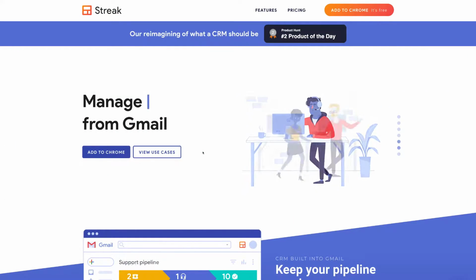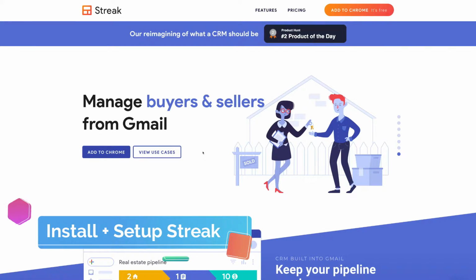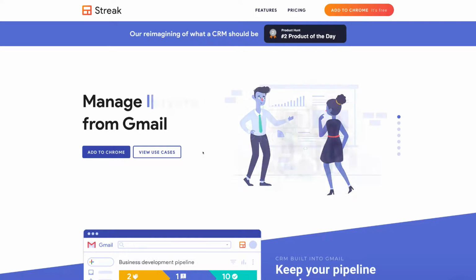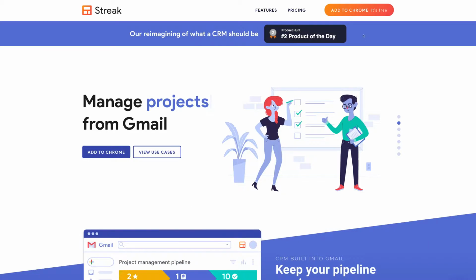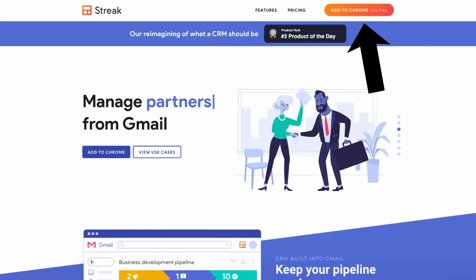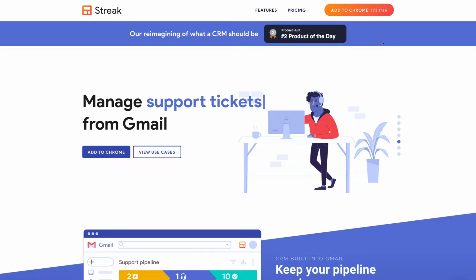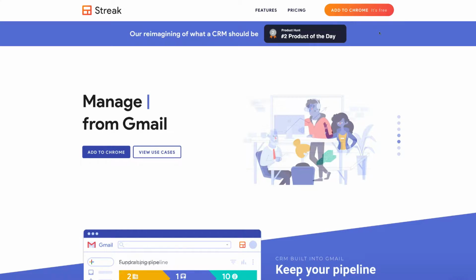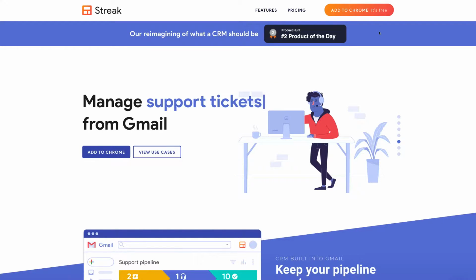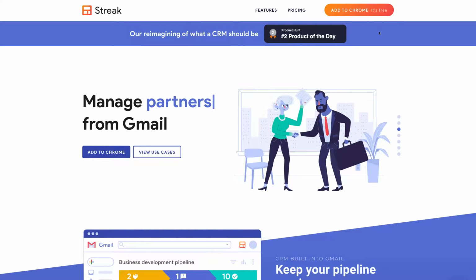Okay team, so first things first, what we need to do is install and set up Streak with our Gmail account, and it's actually extremely easy to do so. All we need to do is head to streak.com, and then on streak.com what you'll notice is this add to Chrome. It's free, and basically what you're going to do is either add the Chrome extension to Chrome if that's the browser that you use, or you can add the extension to Safari. However, because we recommend that people use Google Chrome, today what we're going to do is add the Streak Chrome extension, and that's going to automatically integrate with our Gmail inbox.